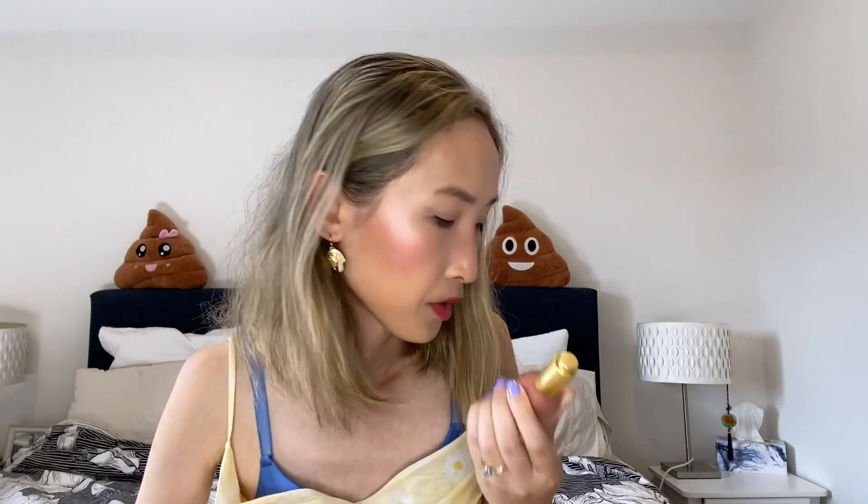I have some Revlon ones — I only have half left because I finished the other one, so I got a similar version called Haunt Pink Rose. I also have some from a trend/subscription box — the brand is EM Beauty. It's a dropper liquid blush that's a bit hard to use. This is the old version where you have to suck it from the top and drip it on — it's a bit hard to apply. It's a more nude kind of blush, which is a new area I'm exploring.